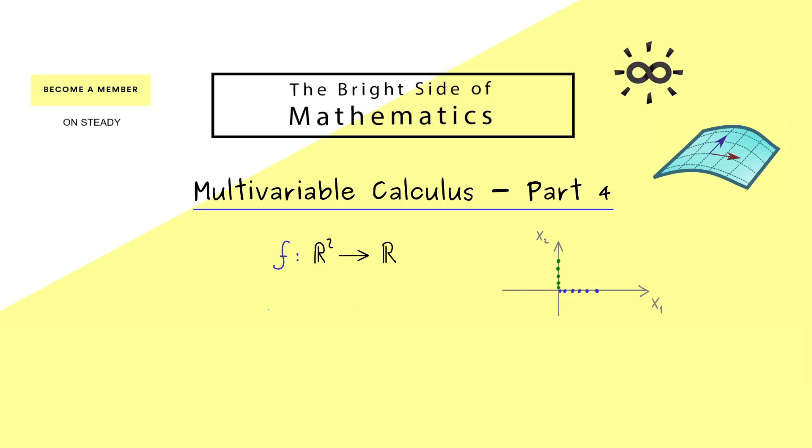Okay, now here it makes sense that I tell you that for the value of the function we have different notations. Indeed, the common one, the usual one, would be that we write f for the value at the point x. And of course x comes from the domain, so it's a vector with two components. Therefore, another also correct notation would be to put this vector into the function.